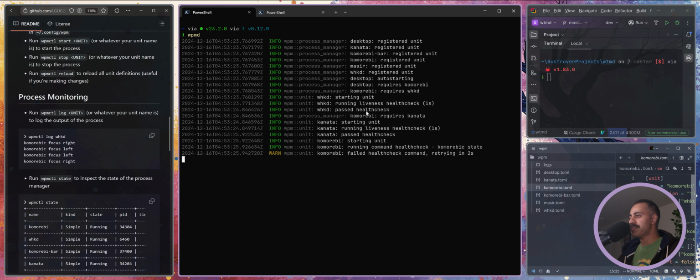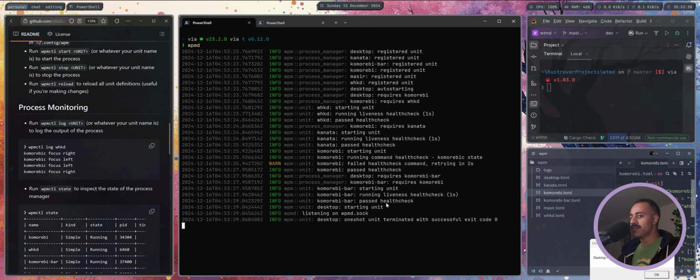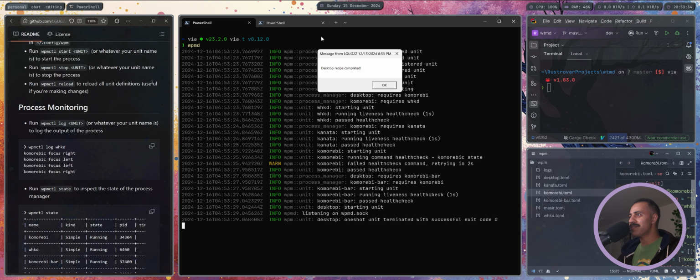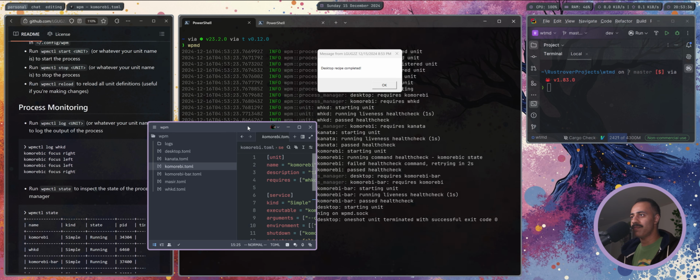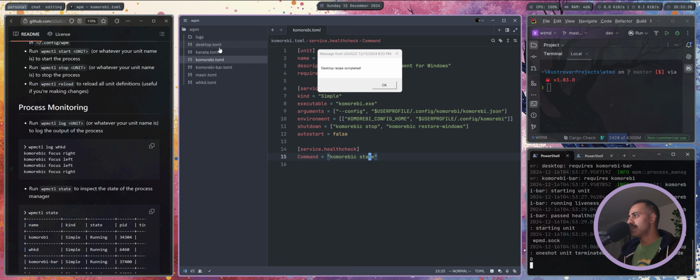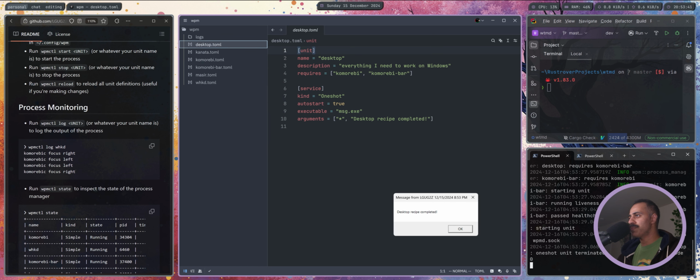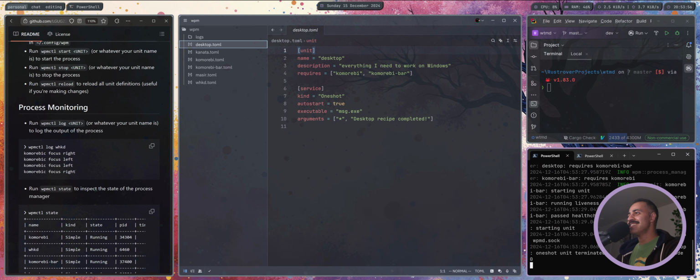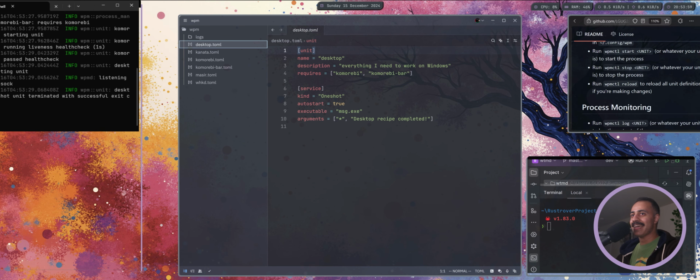It's passing the liveness checks, starting komorebi, and then here, finally, once the desktop unit completes, it runs the message, desktop recipe completed, and hey, look, there's a message for me, desktop recipe completed. Oh, I'm so happy with this. It's amazing. Absolutely amazing.